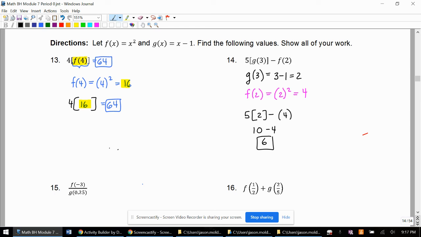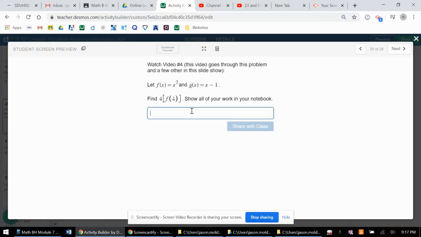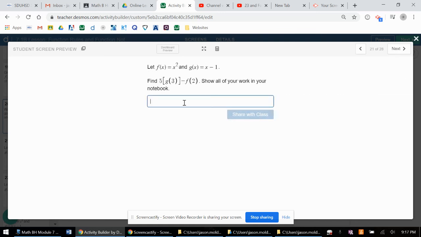All right, so we now know, and we can input these in. And the next couple slides have similar things. So we got for this one 64. And we got for this one 4. So it's primarily understanding what and how to read this is important, and making sure that you carefully look at what are the function rules. And oftentimes what I have seen people do is if they're using g, they might forget that it has a minus 1 there and just copy it incorrect.